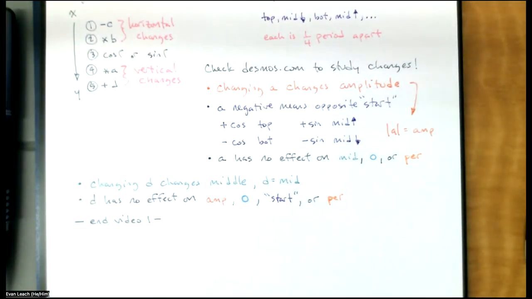We haven't observed that yet, but that is what we are about to observe. So let's just put that in writing. The C and B, we're going to see some horizontal changes in the graph. So the next one we want to look at, a little bit easier to look at, is C. What's going to happen when we change the value of C?